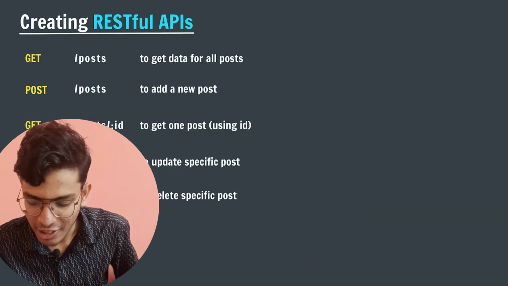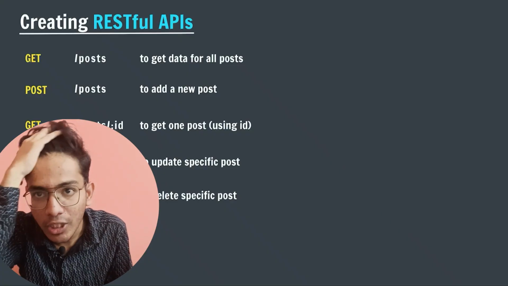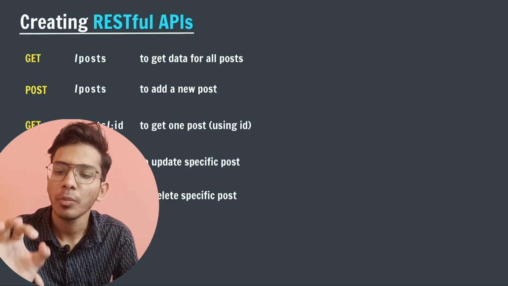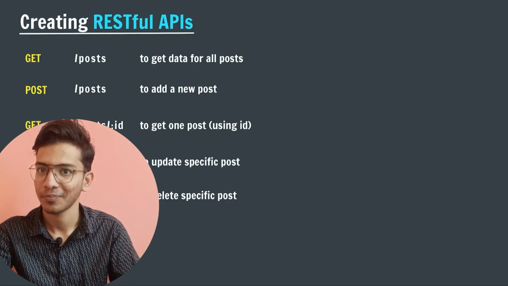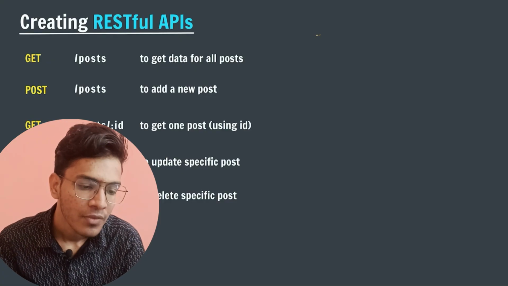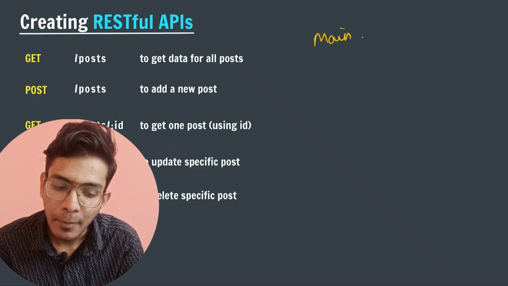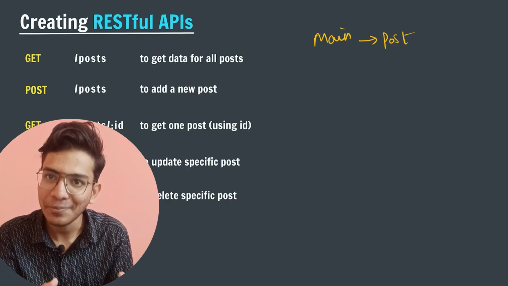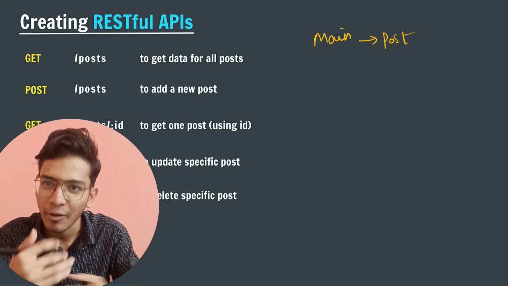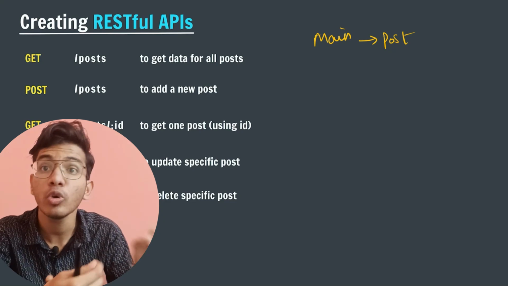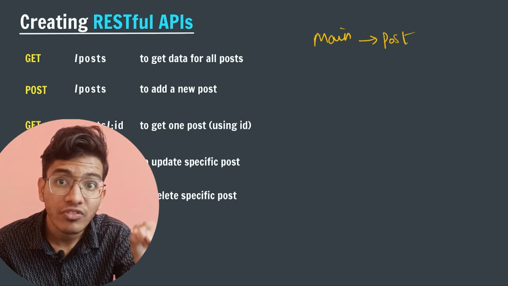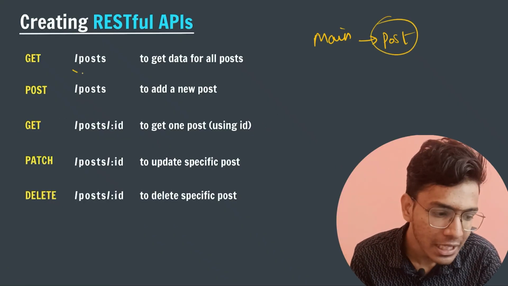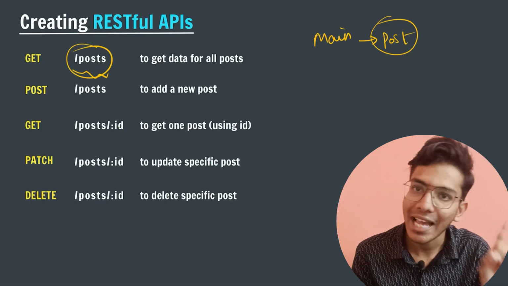Now in this lecture I have told you that we are going to create a Quora-like platform, and in that platform you need to understand the overall layout, right? So the first thing is our main resource. Our main resource is post. In Quora we see posts, we can edit posts, we can create our very own post. So the main resource of this mini project is post. So our main URL, main API, will be /post.